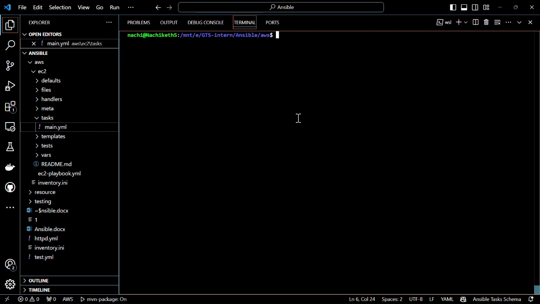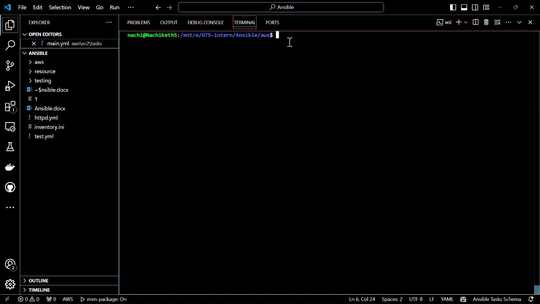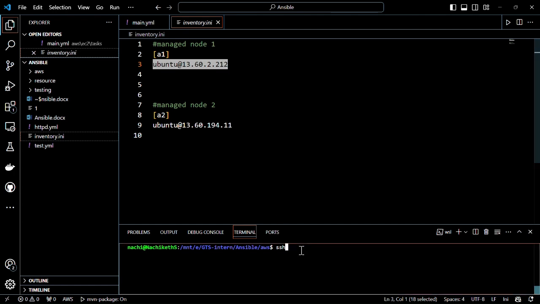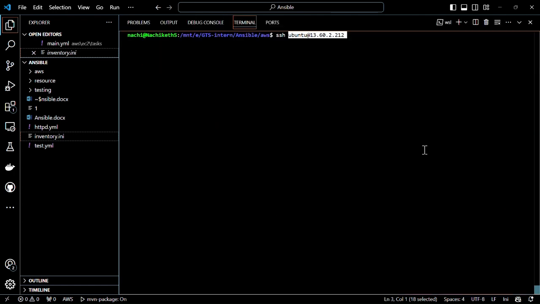To access that instance from outside, we already linked the SSH key, that is the encryption key or secret key, to my EC2 instance. Now we'll try to connect to the EC2 instance. What error are we going to see? We'll try to connect to the EC2 instance and see what will happen. I don't want to type, I'm just going to copy this. So this is the instance we try to connect.